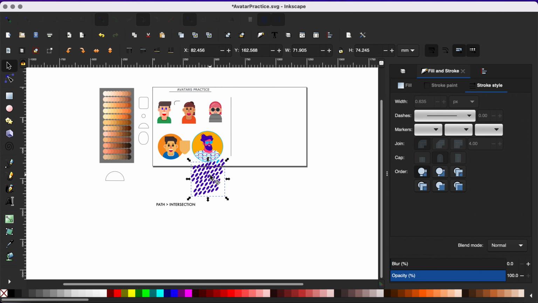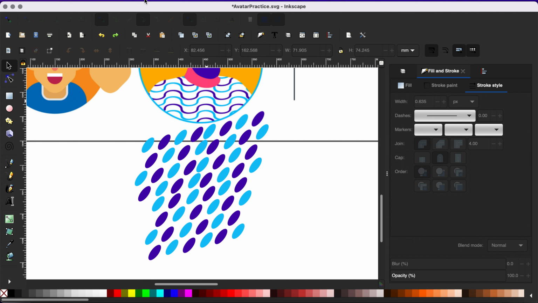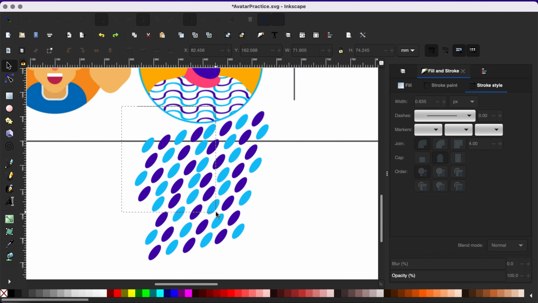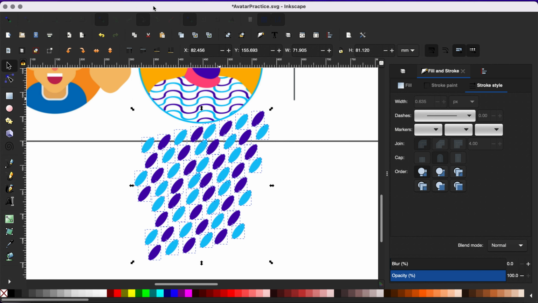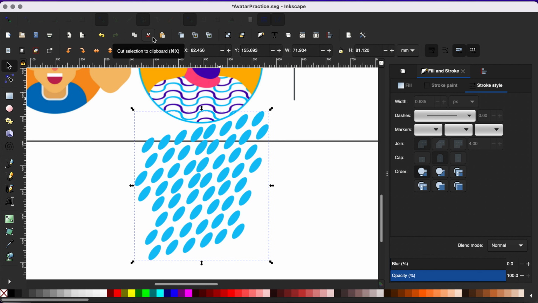Let's do Path, Object to Path. Let me select these again. I'm not for sure why it's doing that. We'll do Path, Object to Path, and then let's try Path and Union again. Okay, I'm not for sure why that's doing that. We're just going to keep going.